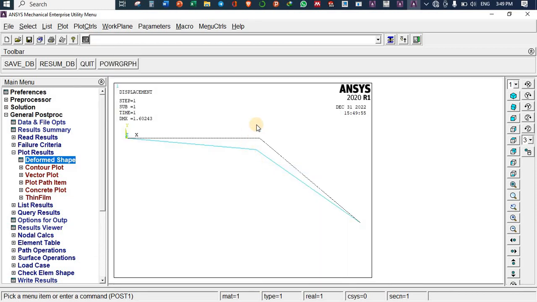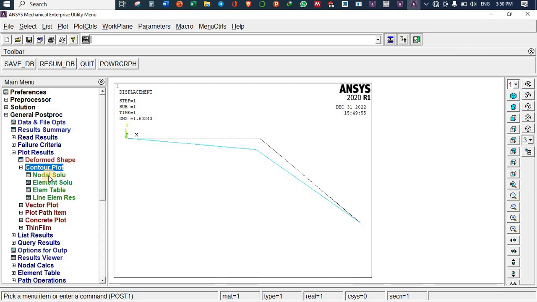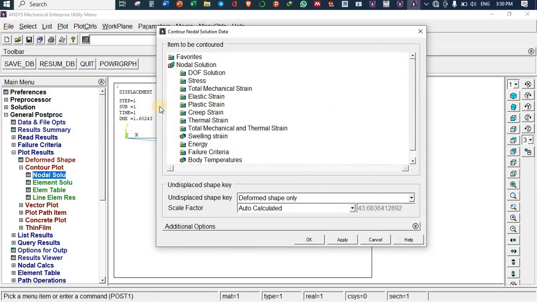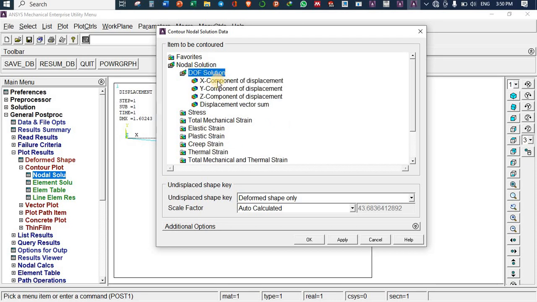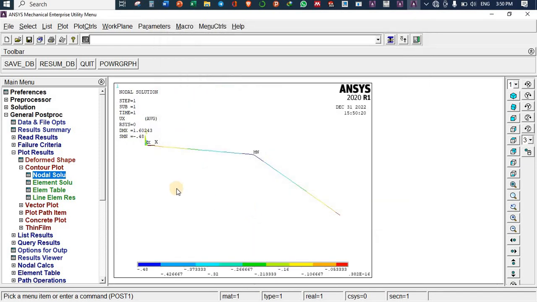Okay, now let me change the background, plot control, then style, and go to colors and reverse video. Now it is in white background, and then after we have to go to contour plot, then after nodal solution. From nodal solution we have to go to degrees of freedom solutions, then X component, then okay, we have this solution result for the displacements.